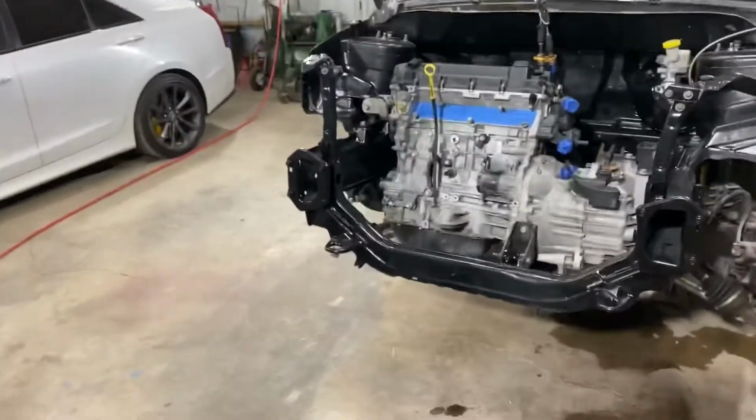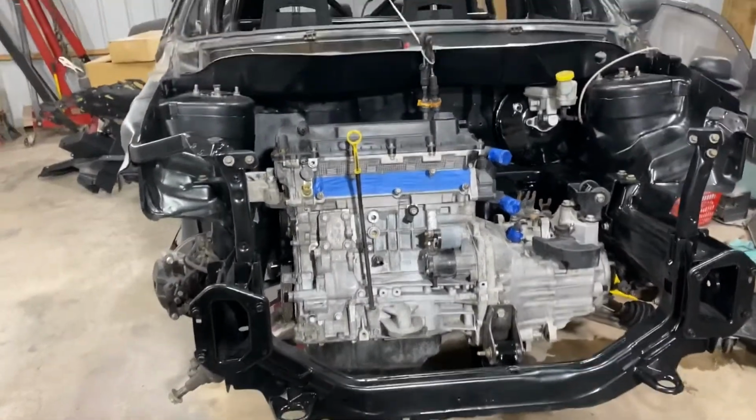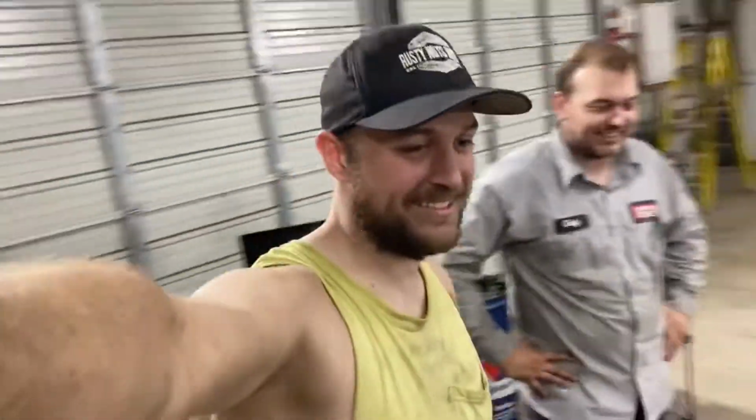All the motor mounts are on. All the bolts are in. This motor is locked in place and ready to go. So, the next couple videos, we'll be adding everything in, slowly getting everything in this engine bay. And then the fun part begins with this big box of wires right here. You ready for that? No. Well, it's coming, yeah. So get ready for it.